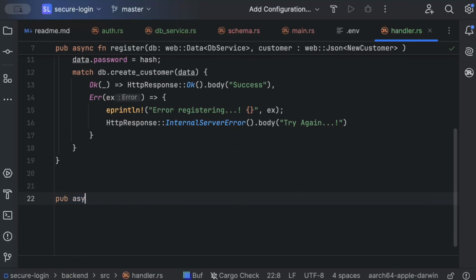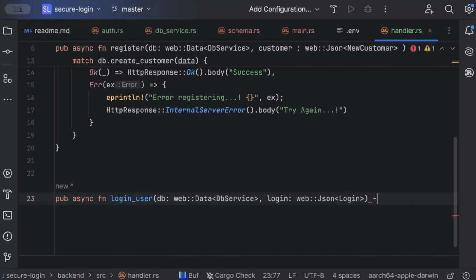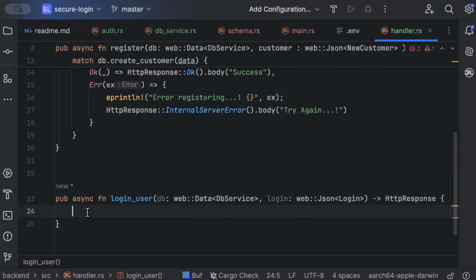So pub async fn login user, with db as web data of db service and login as web json of login details or login credentials, and also return HttpResponse.